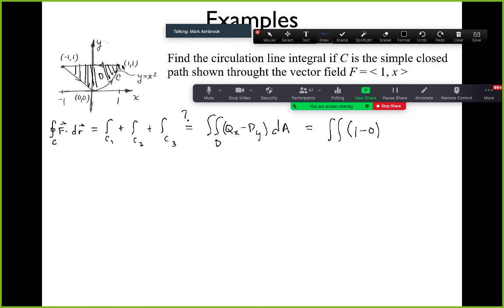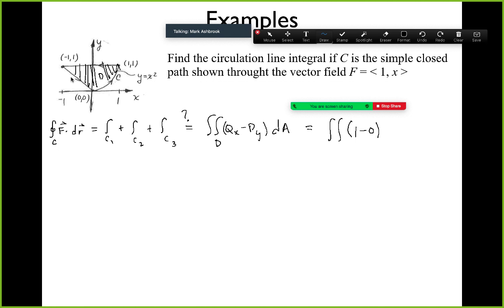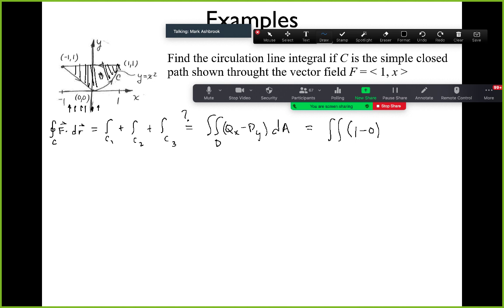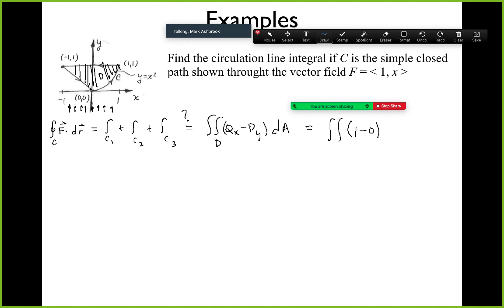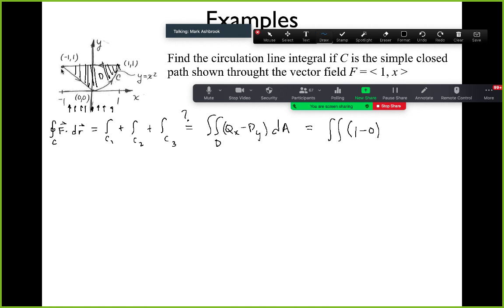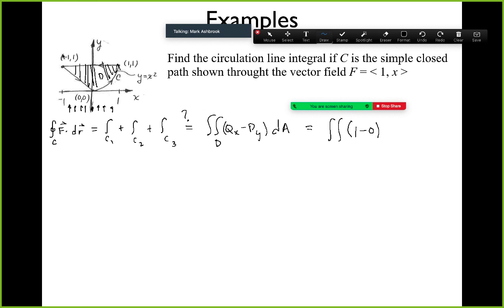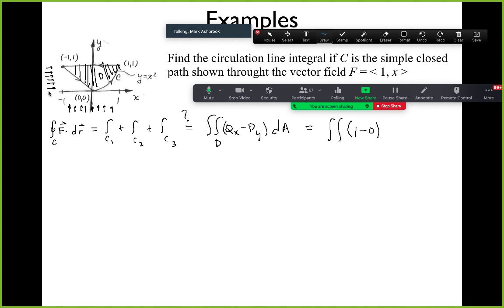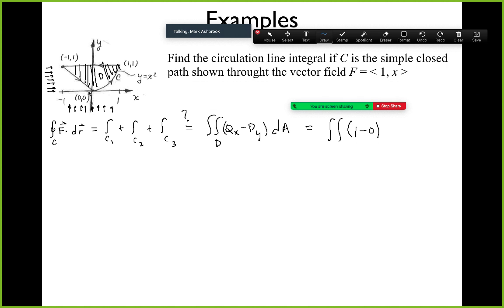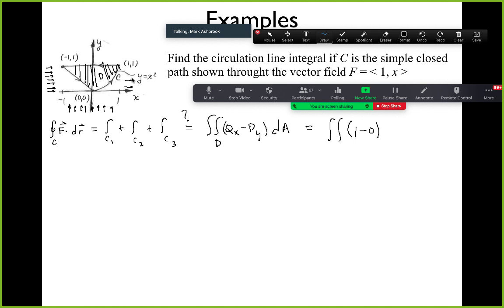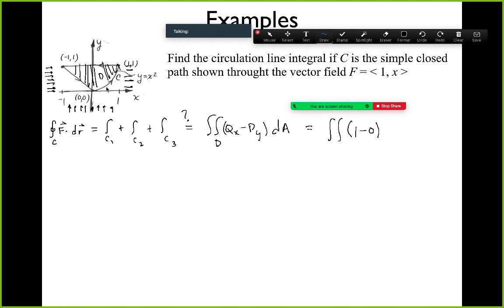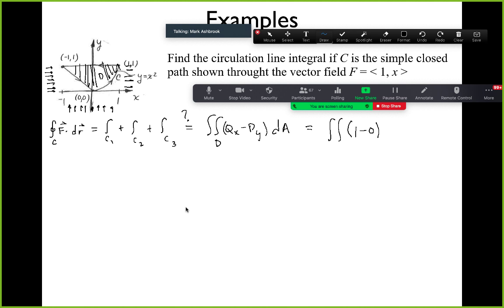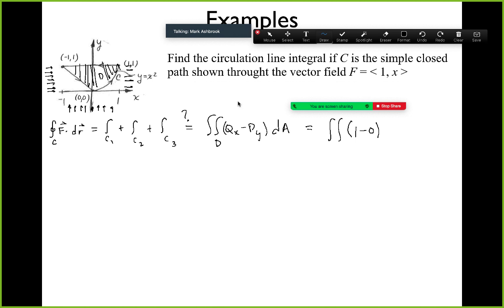So what about type 1? Type 1 goes from bottom to top first. Is my bottom all one piece or is it split up? Split up. The bottom is split up. So a type 1 double integral is going to require a sum of two double integrals because the bottom is split into two pieces. All right, what about left to right first? Is the left side all one boundary, or is it split up? All one straight line. What about the right side coming out here? All one boundary or split up? All one. So it looks like type 2 is going to save us and allow us to only do one double integral instead of two.